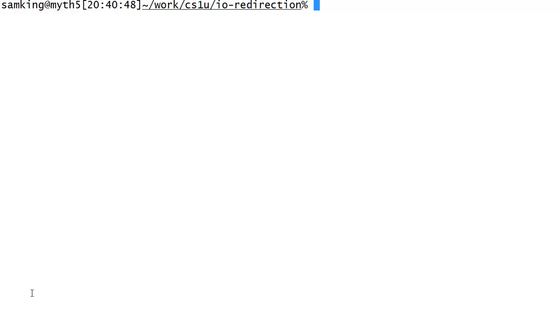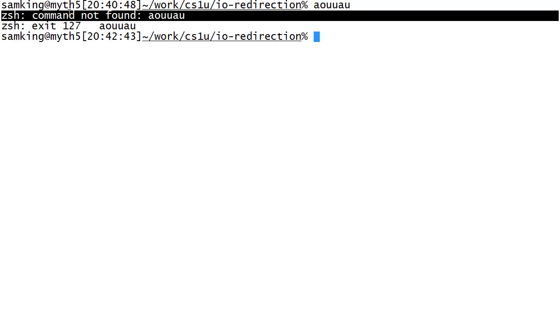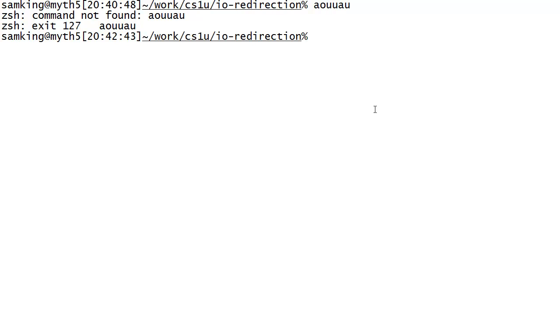What that means is that if you don't want to see any error messages when you're running, you can redirect standard error somewhere else. The way that you do that is instead of saying greater than, you say 2 greater than. In other words, file descriptor 2 funnel. For instance, if I type a gibberish command, then I'll get the error command not found. If instead I don't want to see the error and I just want to get on with my life, I can type some gibberish, output standard error to /dev/null.